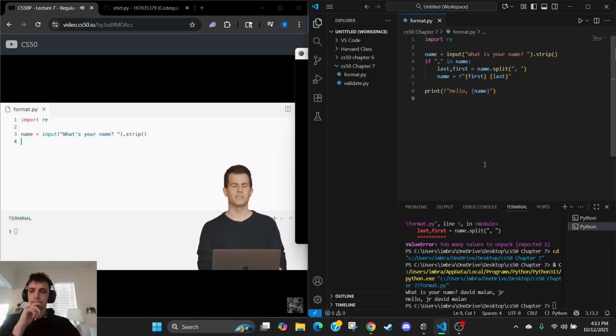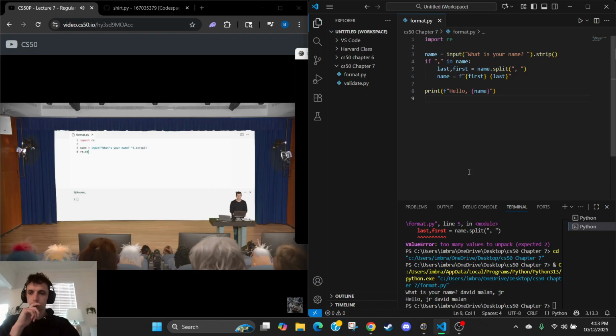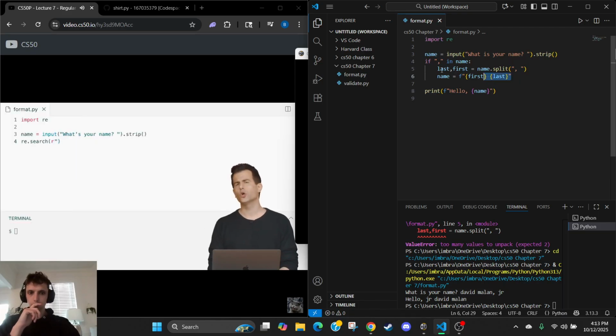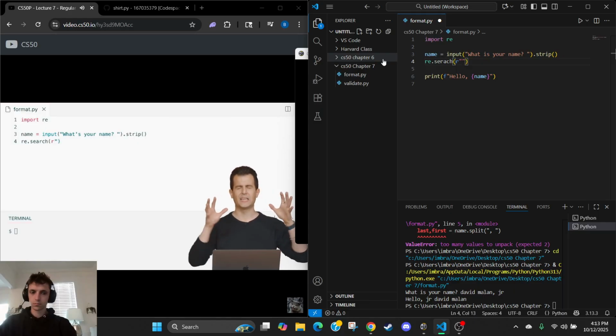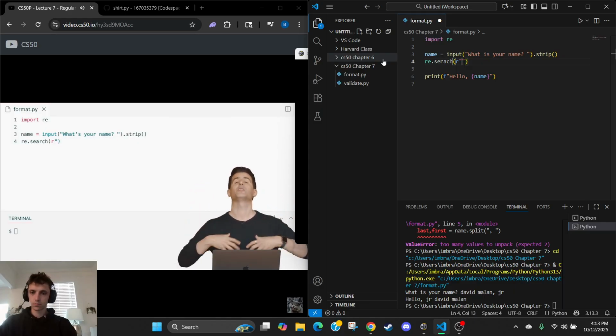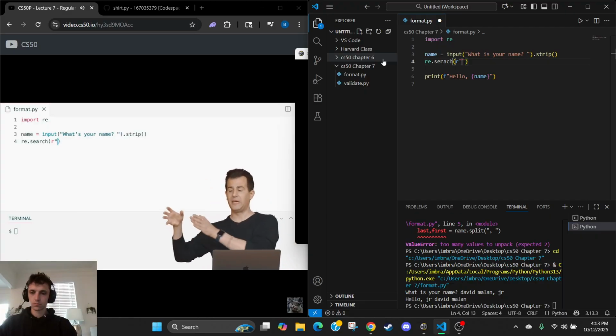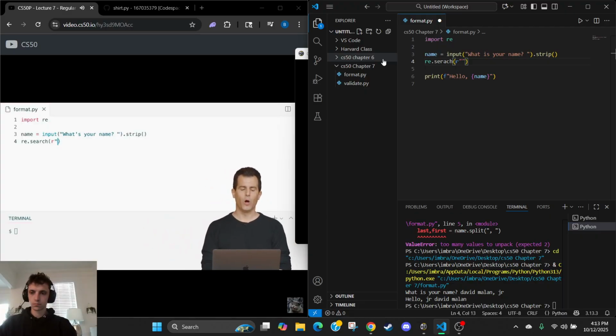I'm going to use the same function called re.search, and I'm going to search for a pattern that I think will be last, comma, first. So let me use my newfound regular expression syntax and represent a pattern for something like Malan, comma, space, David. How can I do this? Well, inside of my quotes for re.search, I'm going to have something, so dot plus. Then I'm going to have a comma. Then I'm going to have a space. Then I'm going to have something, dot plus.